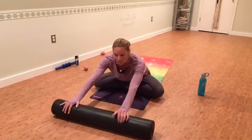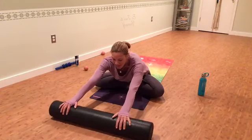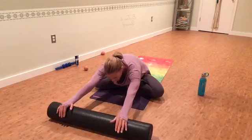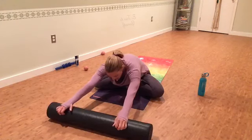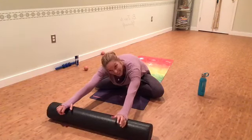So some of you might have already done yoga this morning. I posted that segment from the summertime this morning, and maybe you already did a 10 to 15 minute practice this morning, and that's awesome. But then this is not going to be really yoga, this is self-massage. It's a great complement to yoga, but it's technically not yoga.